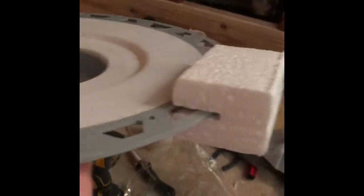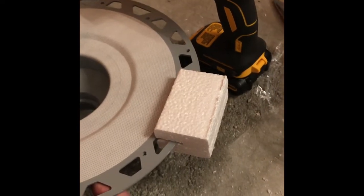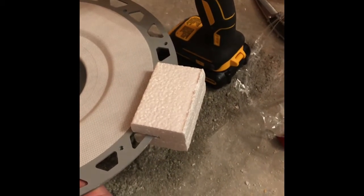I do have a trash bag stuffed down in there, so I should be able to pull that out and vacuum out the top to get those PVC shavings. I took my Schluter KERDI drain and did a dry fit. The spacers that come in the box should rest on the floor when everything is in the right position. I've got this where it is maybe an eighth of an inch high — depending on how you wiggle it, it's right there.